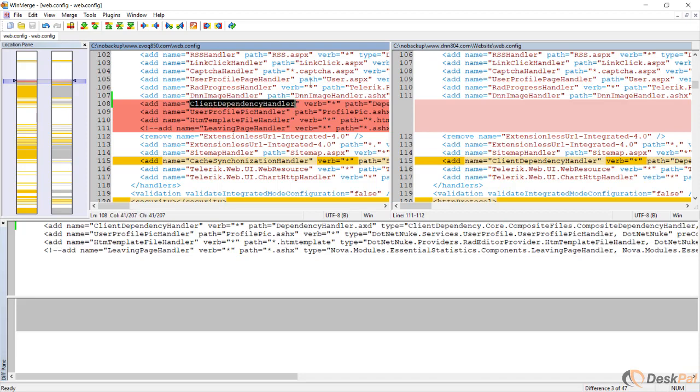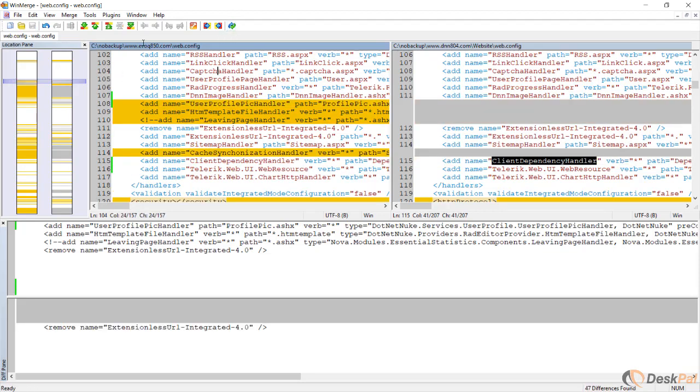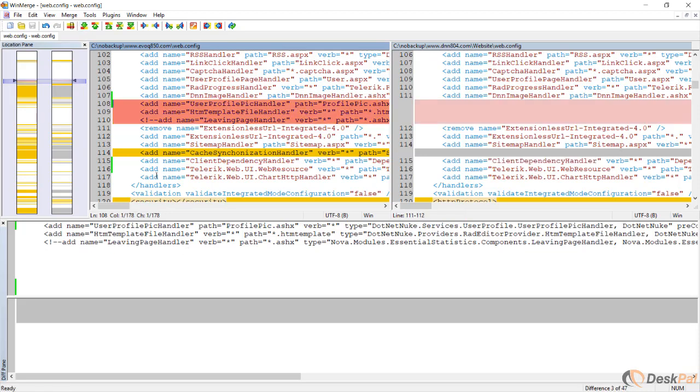And now we have a block. See, the first one, client dependency handler, it's there, but again in a different line. So let's sync them up, but on the same positioning, and refresh, so we can be comparing things properly. Let's see, so next we have a small block. Keep in mind that this Evoq version is coming from upgrades, so there might be entries here because they came from earlier versions of DNN, and I think that this is the case. This is one of the cases.